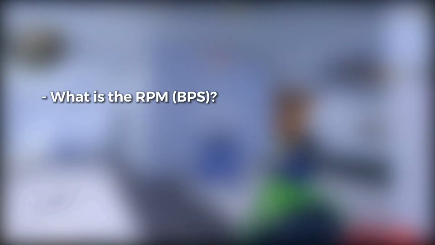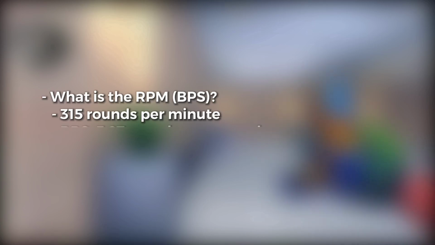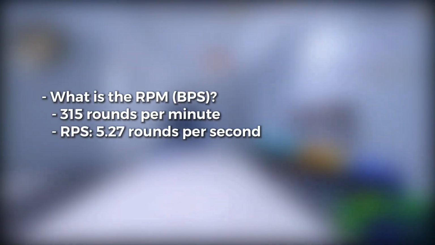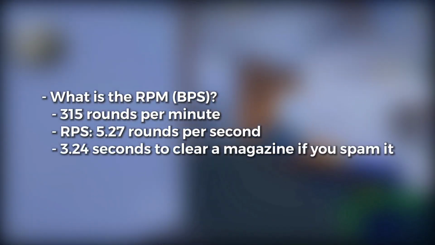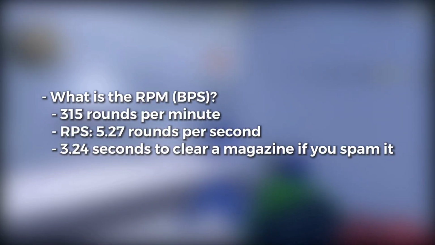Now, what is the RPM? We kind of covered this already, but it's 315 rounds per minute, which if you calculate it out is about 5.27 rounds per second. And this also means that it takes 3.24 seconds to actually clear the magazine if you want to spam it.